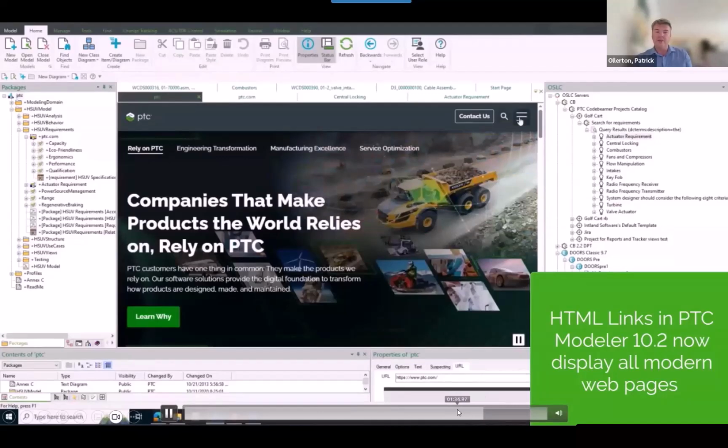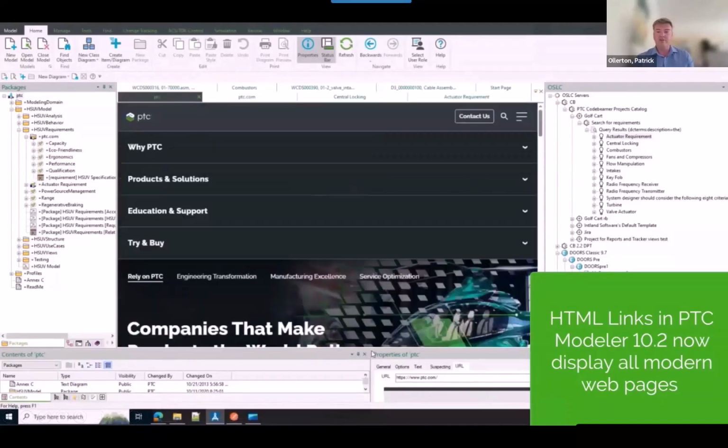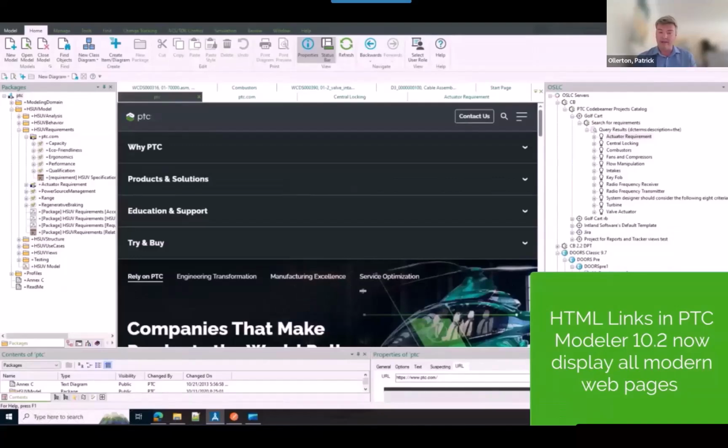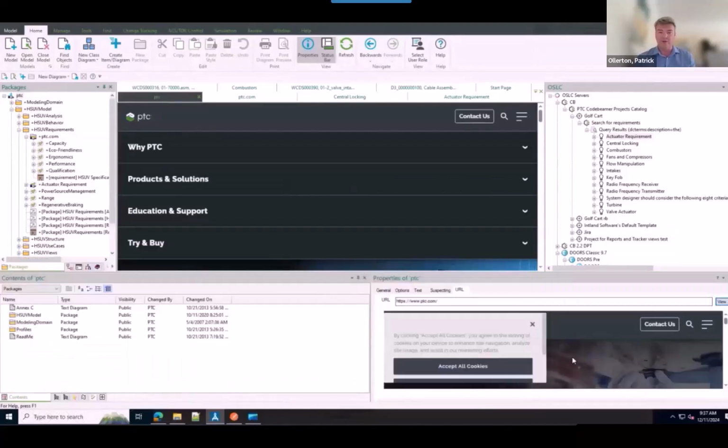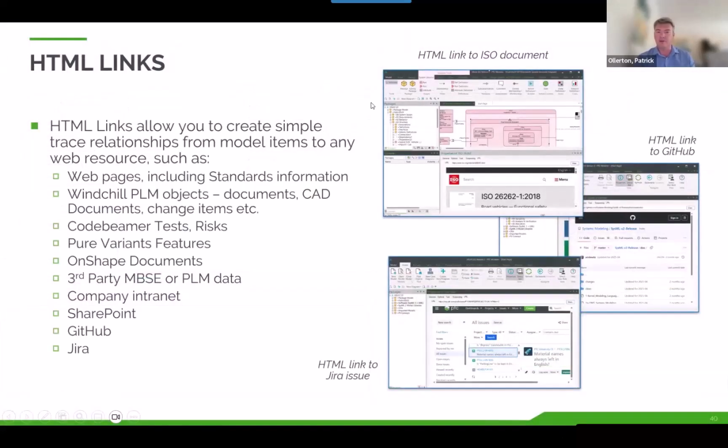As well as OSLC, we have an HTML link feature in Modeler. This is used for creating a web link to any kind of web resource, so this really improves this capability. You might want to link to a web document, a PDF, an ISO standard, a GitHub source code repository, Jira.